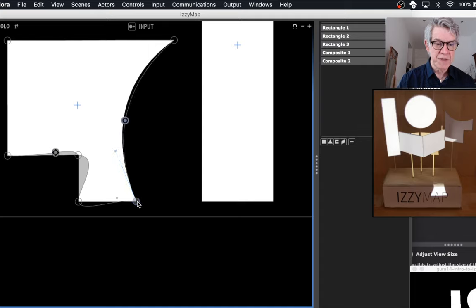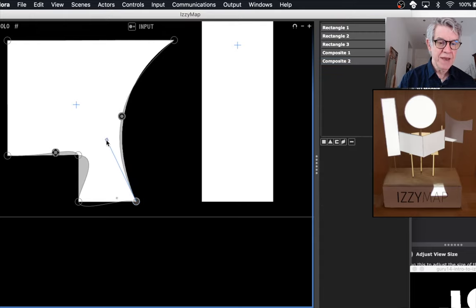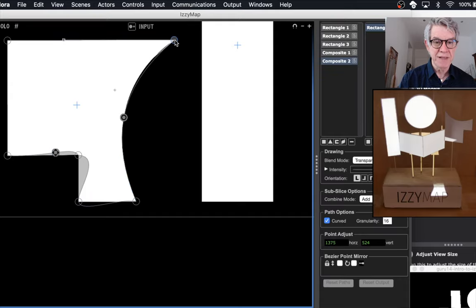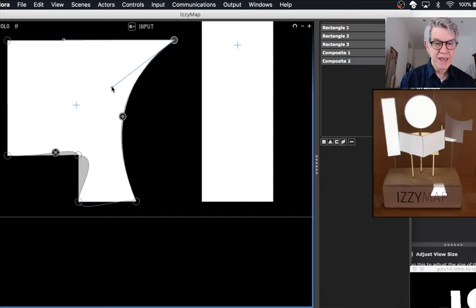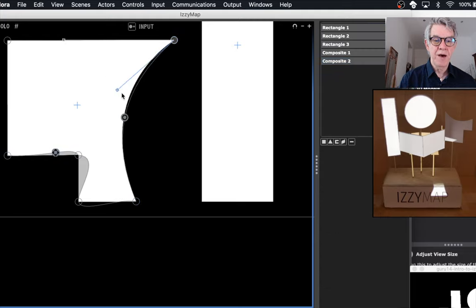So now I'm doing the control point for the point down here in the corner. I clicked on it, and now I click on its control point. But that messes up the top, so I click the top one again. And yeah, let's call that good enough for jazz. So by clicking this control point, I was able to move it around. You see what's happening there where I've got this Bezier. And you just need to follow that curve. That's how you do it.